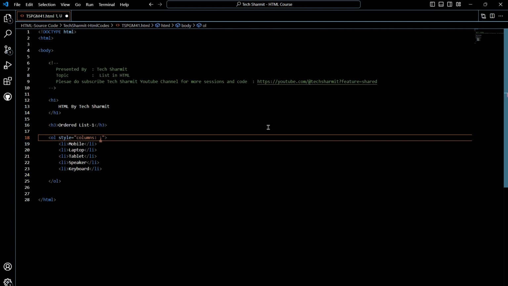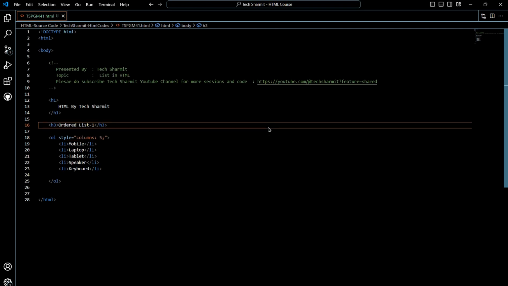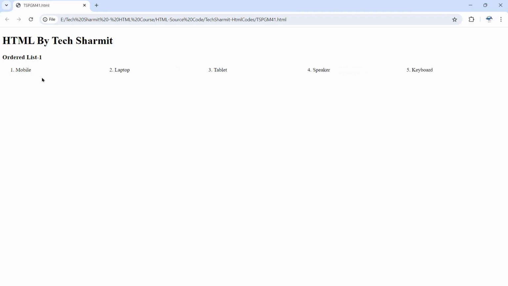So to show it horizontally, you can simply write 5, save it and refresh it. So it would come like this: 1 2 3 4 5. Okay, so this thing we can also use for designing buttons as well, although we have not discussed the buttons topic yet. But yes, you can divide it, you can populate the list in this button manner as well.